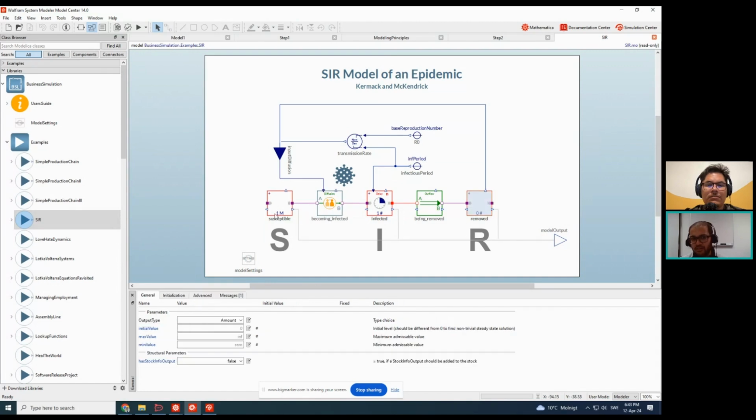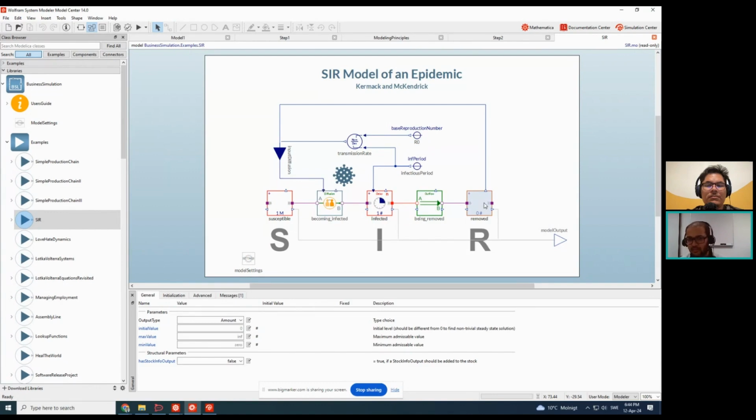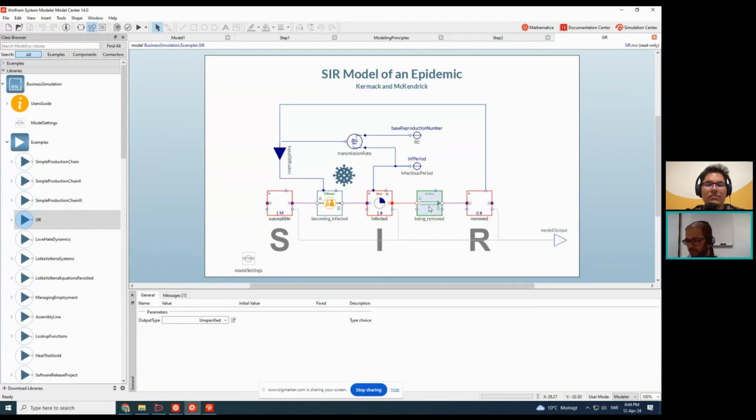And then this block looks similar to the population group, right? The business simulation library uses a system dynamics metaphor, which was developed by Jay Forrester. These population groups, or containers, are called stocks in system dynamics lingo. We saw different types of transitions, like proportionality transition or a constant transition, and those are called flows. So we have stocks, like containers, and flows, like pumps, which define the transition.